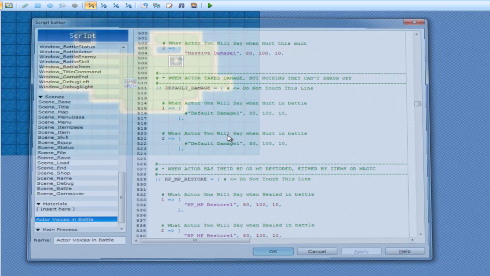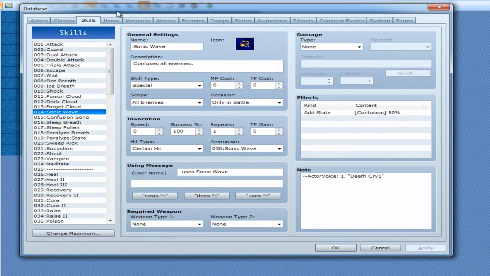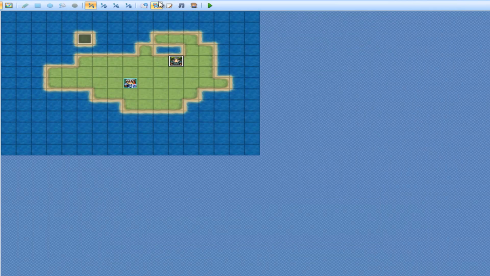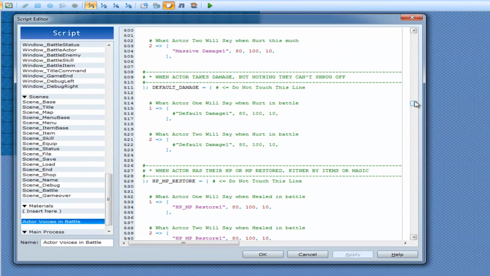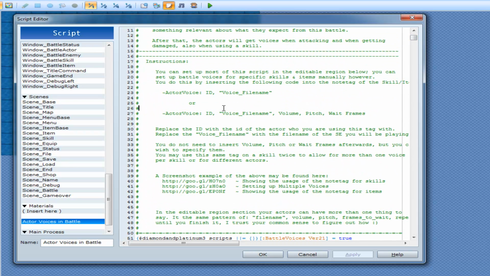specific voices per skill. You just put in here the actor ID of that voice, and you know what they'll say. Okay. Now you can add in more. There is more stuff you can add in over here, and if I go back to the script, back up to the top, these are your options here. So these are what you have to have, but you can add these in as well if you want to. So you must have these in the note tag if you want to use that voice for this skill. Otherwise, you can add this extra stuff in as well if you want to change these values, which is volume, then pitch, and then wait frames.